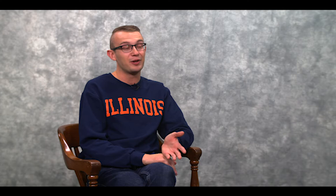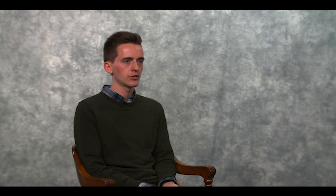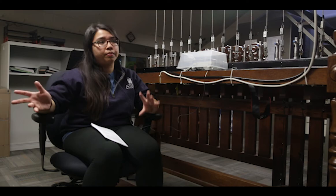Realizing that the tower is nearing a hundred years old, our playing chamber was renovated a couple of years ago and the bells were retuned. There was no indication that it was ever going to open back up to the players, let alone tours. The renovations were mainly for safety and infrastructure. It was really infuriating for the Chimes players who were there at the time. They had to do a lot of work to fix the stairs. For my mentor, it was so frustrating that he went to local news outlets and broadcasted his feelings. They also had to redo the playing consoles — both the practice and the actual instrument.